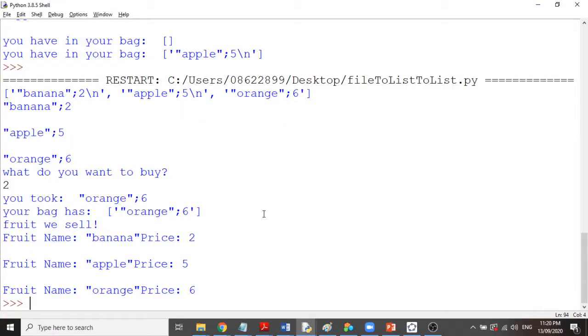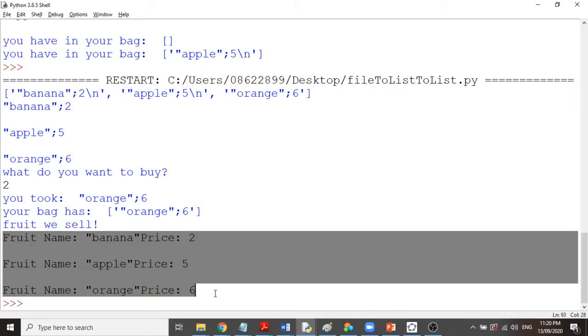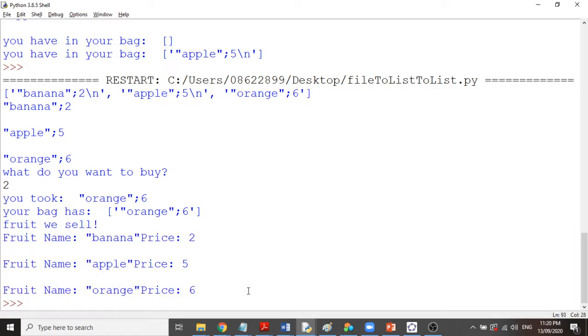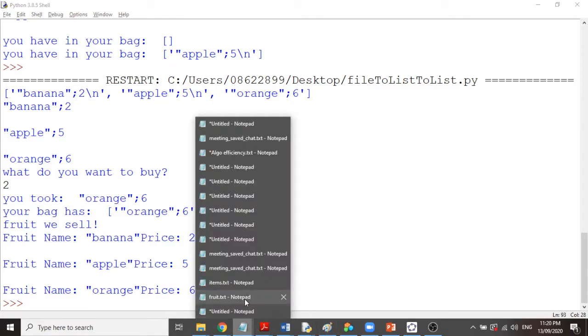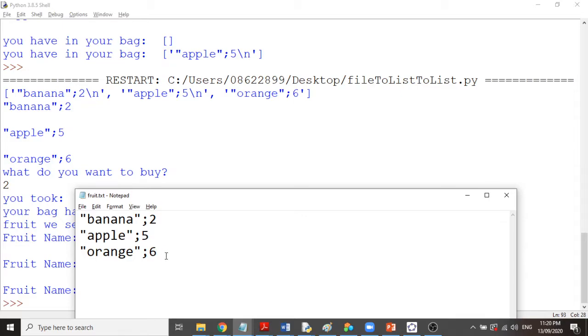So as I said in the other video, we're going to look at how we can produce this type of list. We're going to look at how we can produce, say, a catalogue of items, as we've got here. So what we want to do means we're going to have to split our list up into different things. Now, if we have a look at our raw file, fruit.txt, we see that this is our file.